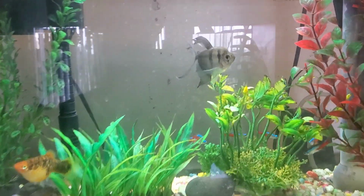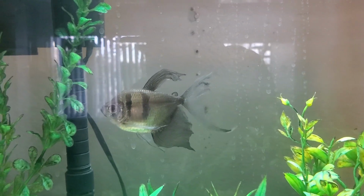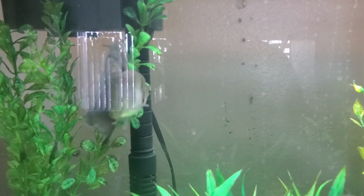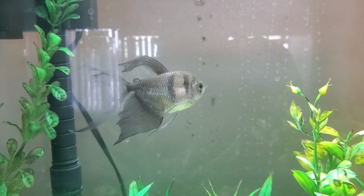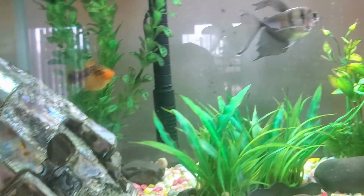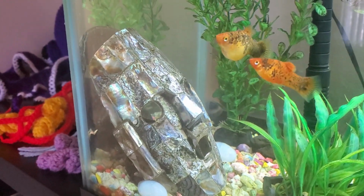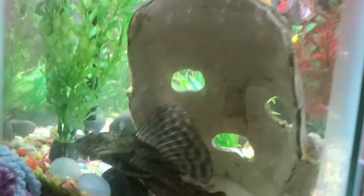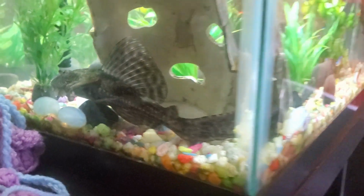We've got some neons. I don't know what this guy was, but we got him. He was really injured. His fins were very torn up, with big holes in them. We named him the Ghost Ship because of his fins being all torn up, but since then he's gotten quite healthy and he doesn't have any holes in his fins anymore, so he still kind of looks like a ghost ship. And then hiding behind the mask from Isla Mujeres, we have the Plecostomus that we call Grandpa. There's Grandpa. He's snoozing. He likes to hide in the shade.